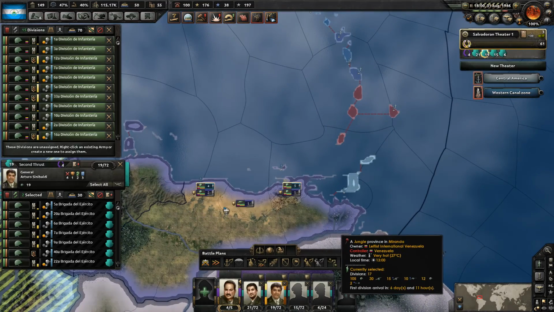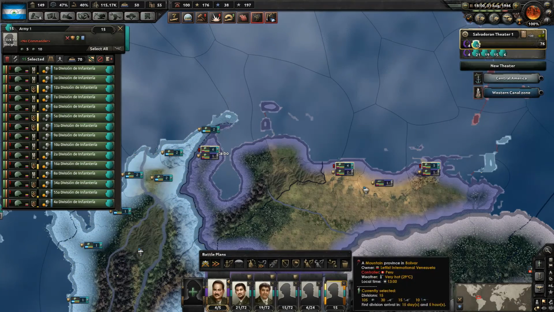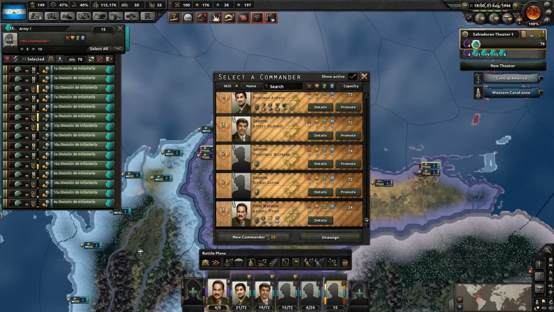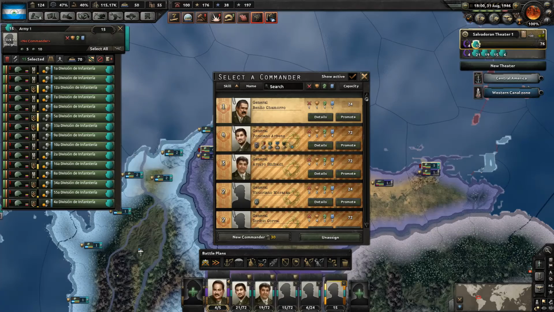Oh, that is most interesting. So they've given a large chunk of their own units to be under my control. Oh, okay, I didn't really expect that, but let's assign them into a brand new army. I don't have a general for them yet. I've got 5 generals, as you can see. Let's get a new one recruited.